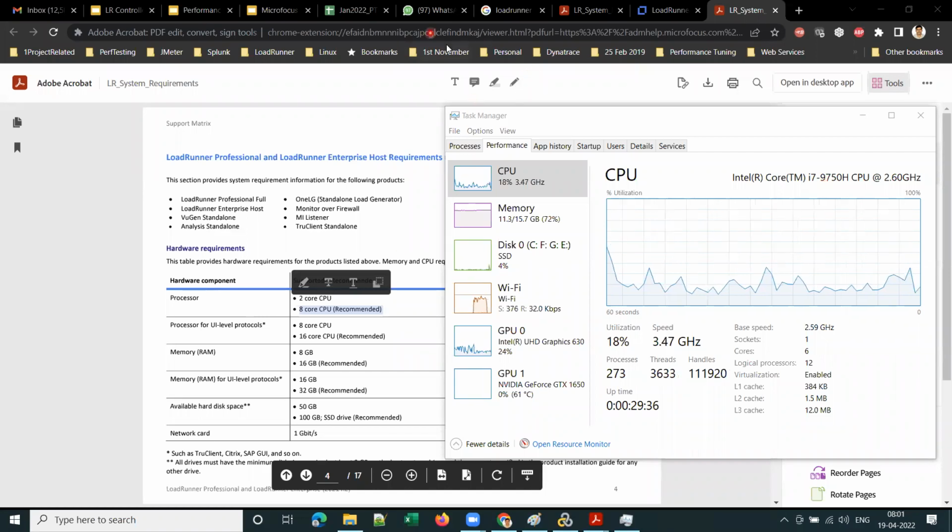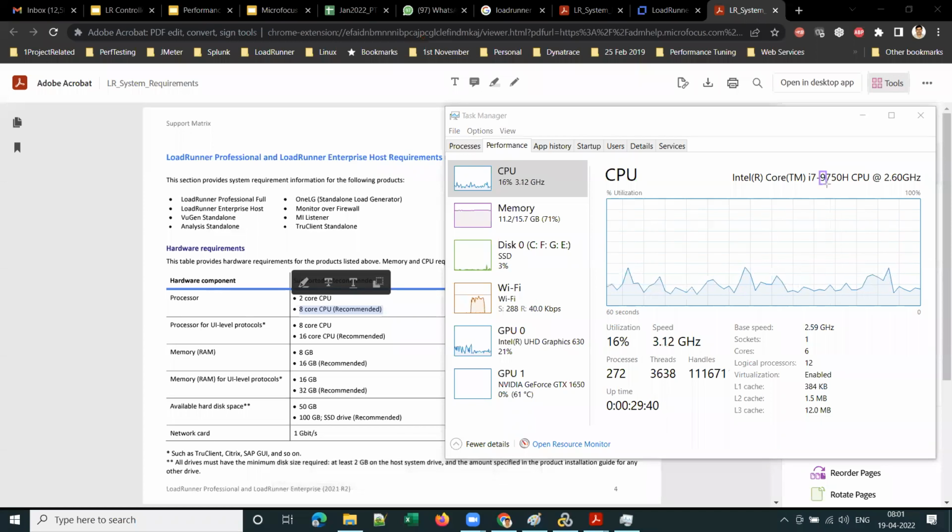Mine is a 9th generation processor. And this is the clock speed of my processor. The important thing you should know is that this is a 6-core processor and the logical processors are 12. Clear, guys? Understood or no? Yes, sir.